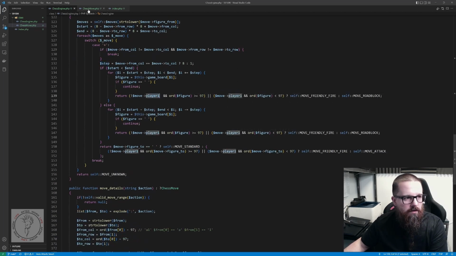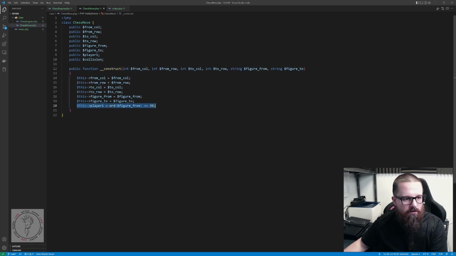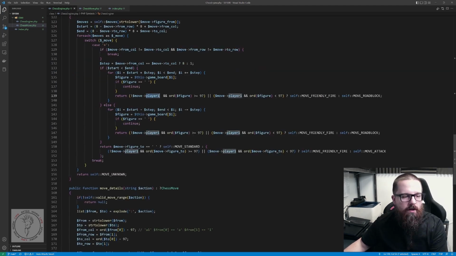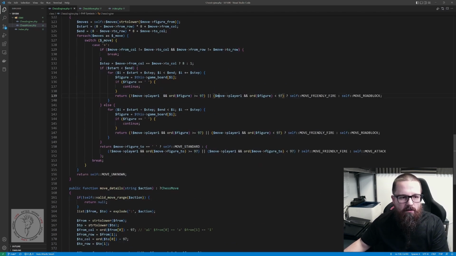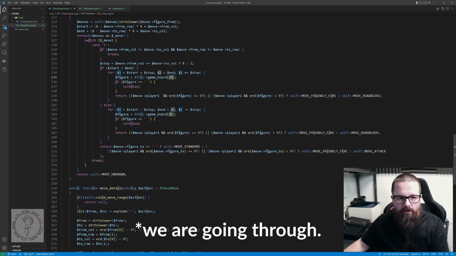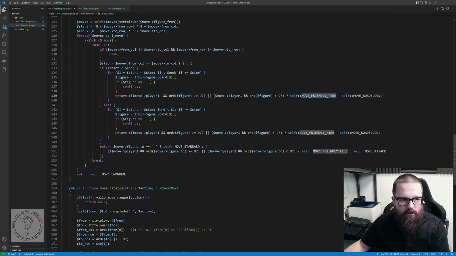Here we have already defined our player 1. It is this condition to know who made this move, and we check if it's not player 1, and this is the threshold where we define small letters and capital letters. Or if the player is 1 and the figure that we found in the position where we are going to is less than 97, we are doing friendly fire, because we would like to attack a place where our other figure already is.